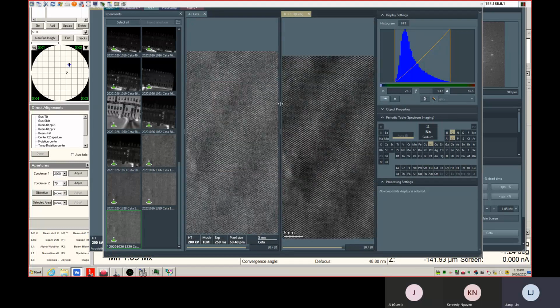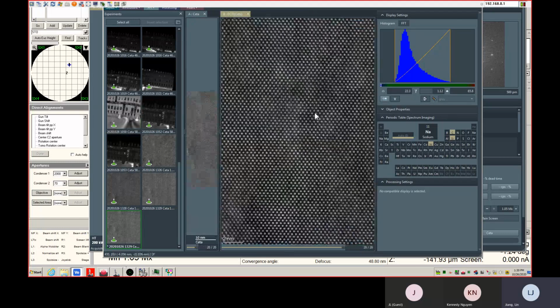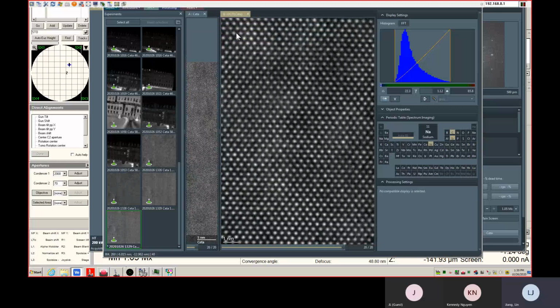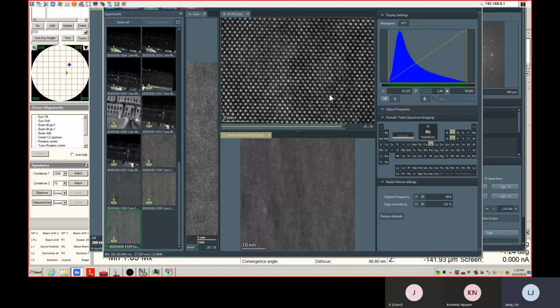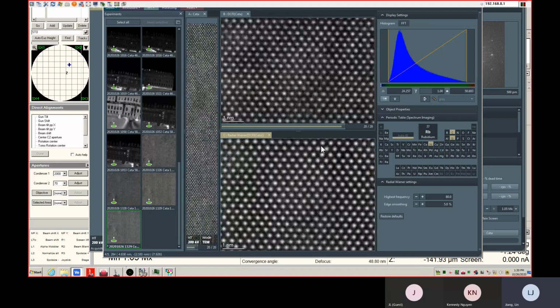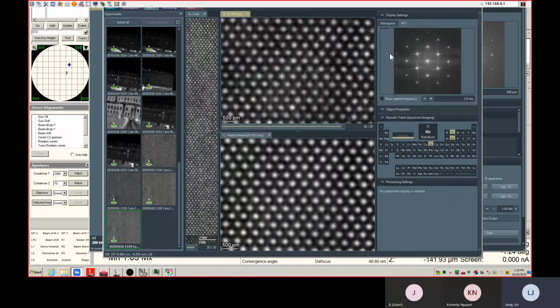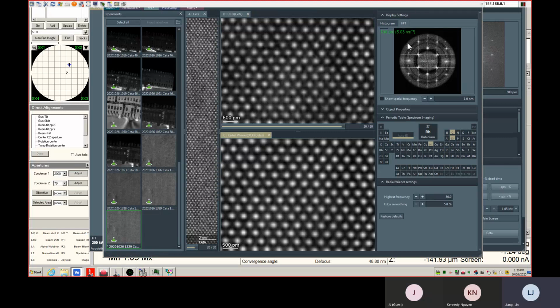Once you take an image, you can also use some filtering to further improve the signal to noise ratio. You can choose the Wiener filter. The Wiener filter is a technology based on FFT. So this is without the Wiener filter. This is with the Wiener filter. You see you apply a mask to filter out more noise. You can adjust how much strength you want to apply for the filtering. A smaller value means more filtering.